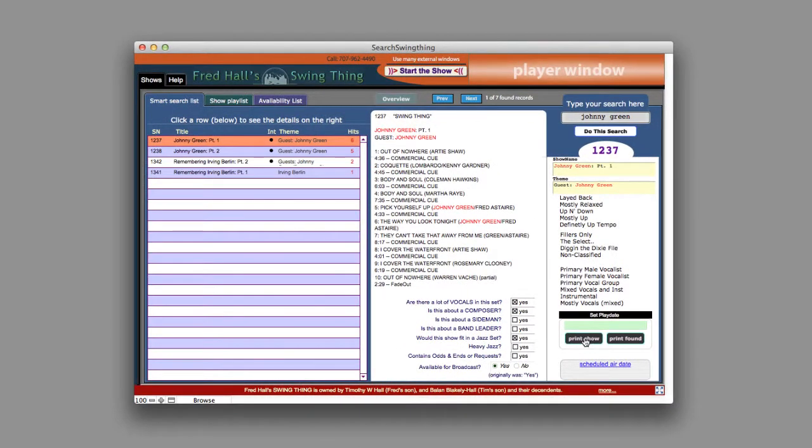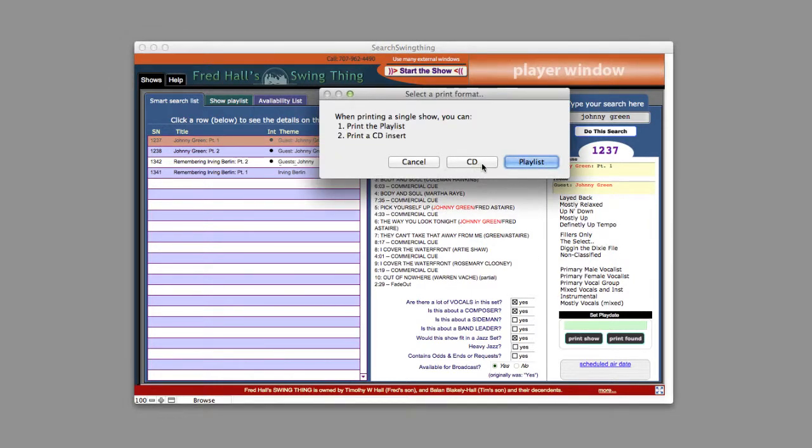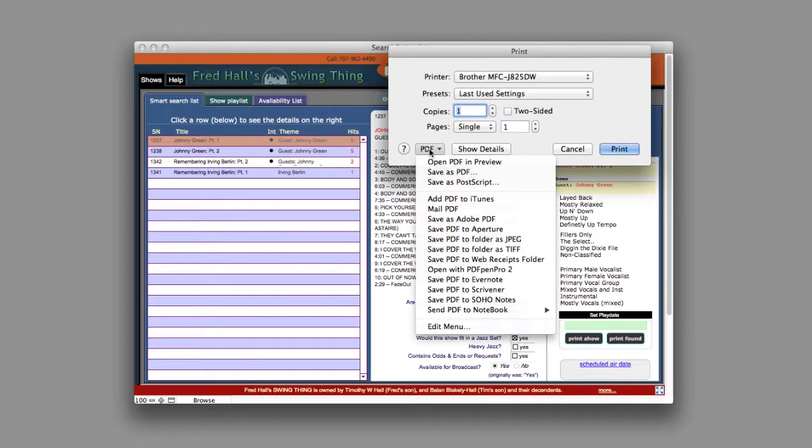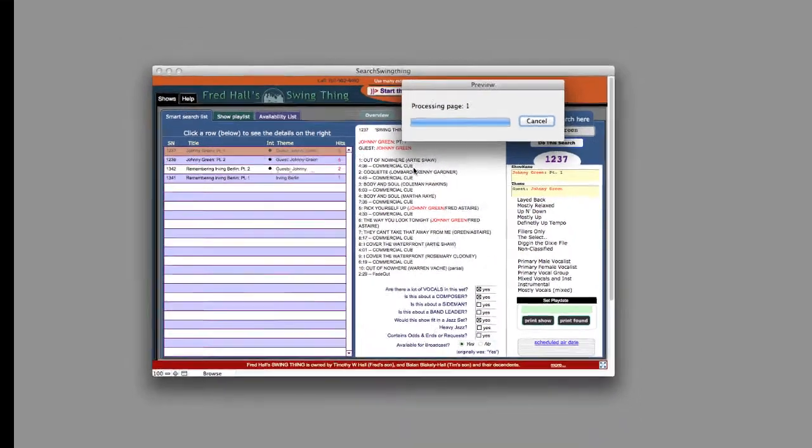Now let's look at the other options for print one show. So this does a single show, the one that's selected, and this does everything that you found. Let's go over to print show, and let's see what a CD would look like. We'll click on that, and we'll go here.